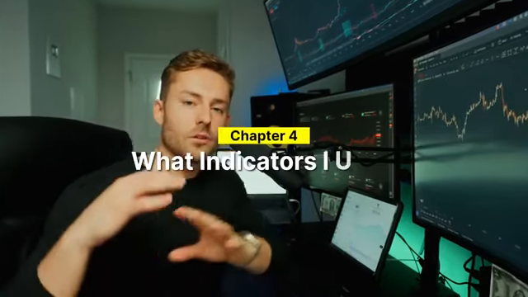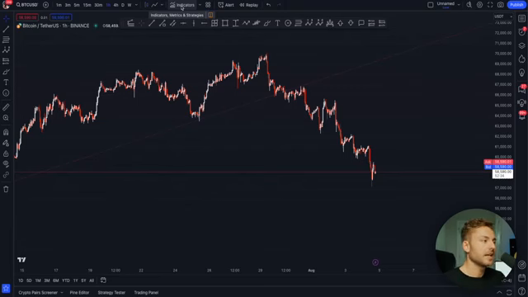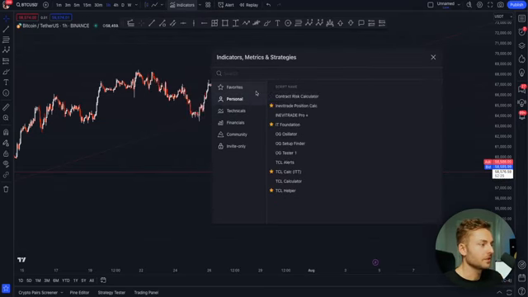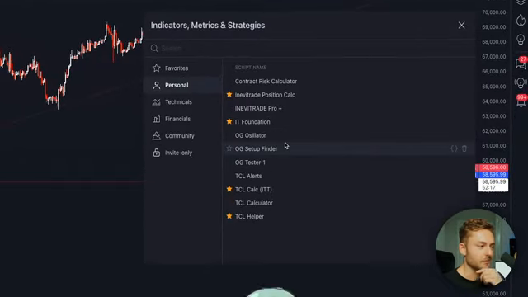All right, so now that we have all of our tools and our chart set up, let's get into some indicators that I like to use and ways to add and manage them on our chart. As far as indicators that I add on my chart, there's a few indicators that I use depending on the type of trading that I'm doing, but you'll see these are the personal ones I have set up on my charting. So this is for a new system that I'm designing. I'm not going to share that with you guys yet.